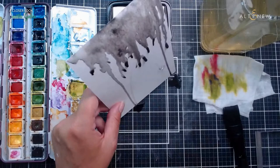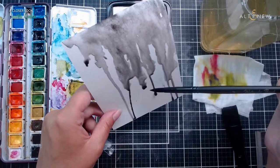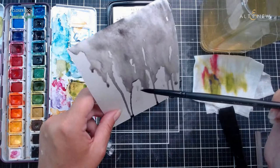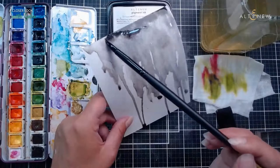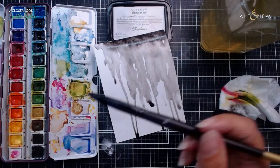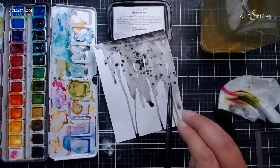Right, my drips are not as good as Aaron's, but yeah, things are going. Things are dripping. We're okay. I may add some splatter too. Okay, add a bit more black at the top because I did want it a little bit darker at the top. Okay, so I'm just gonna wipe that up and add a little bit of splatter as well. So just add the paint to your brush and then just tap it on. And because it's still wet, it's going to kind of move it that way.